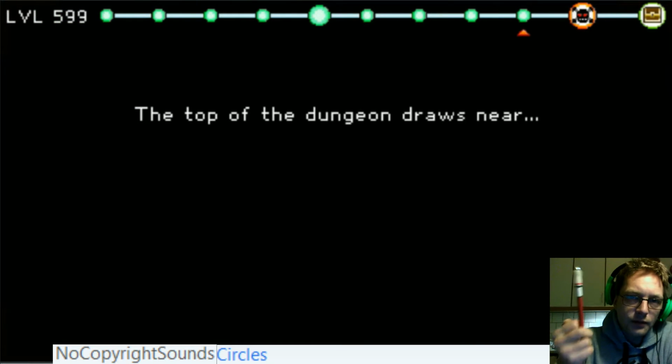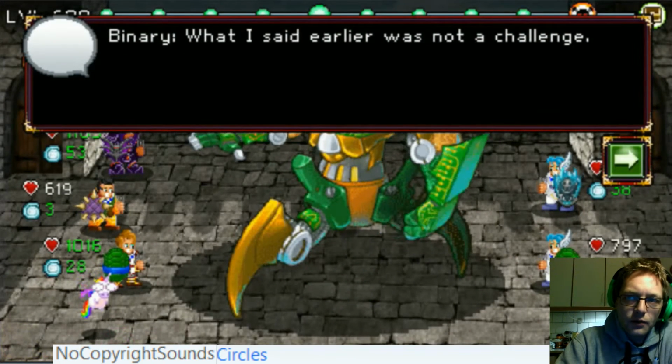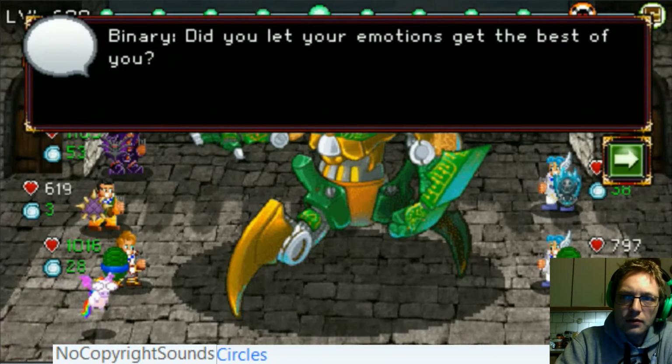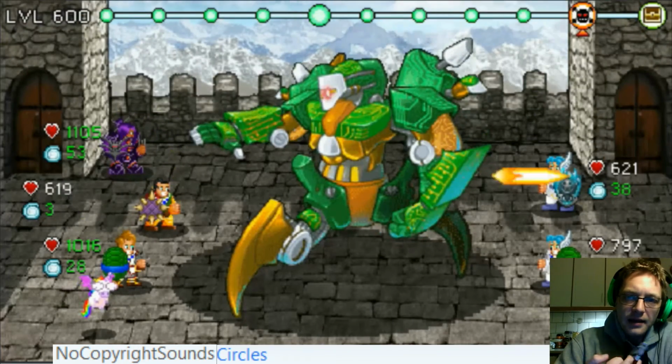Anyway, finally reached the level 600 boss, and no idea what it was. Binary. What I said earlier was not a challenge. He didn't talk to me earlier. It was meant to save your life, which is pretty nice. Did you let your emotions get the best of you? Yes, I always do.